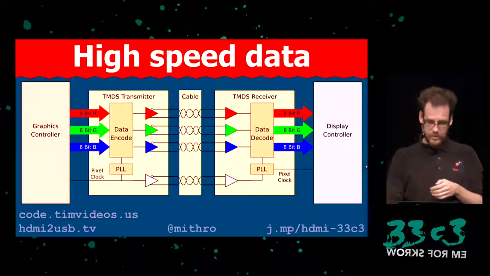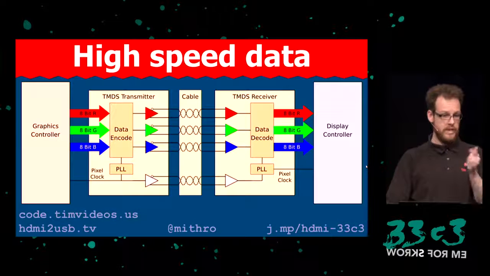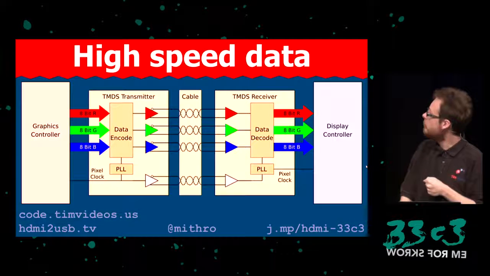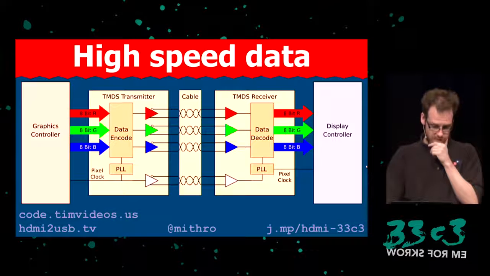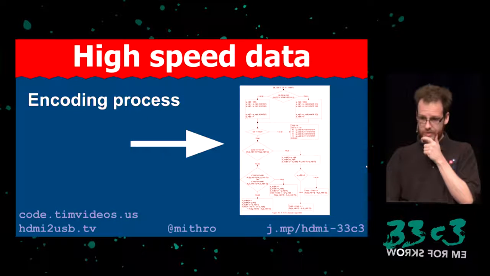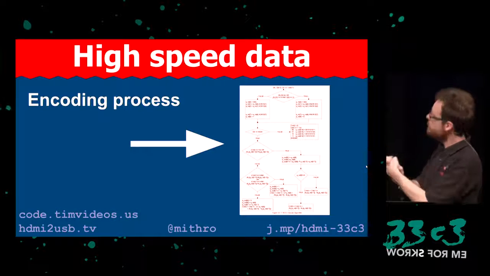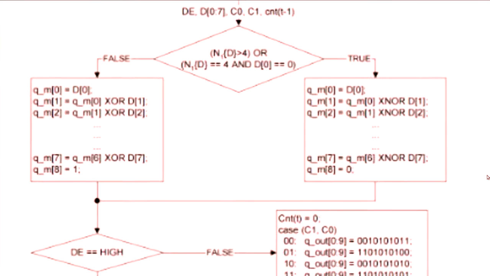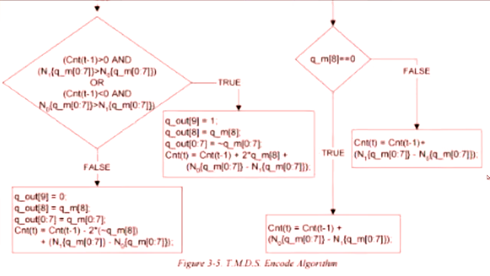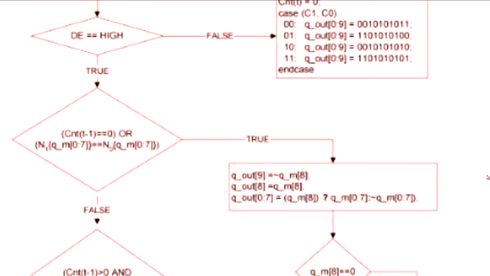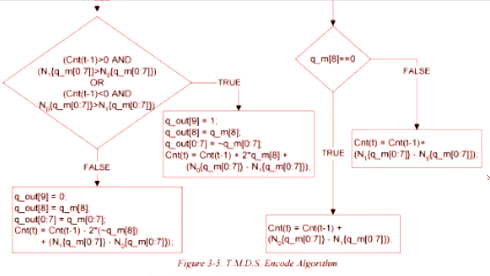So the question is, what does the 8-bit to 10-bit encoding look like, and how do you understand that? It's described by this diagram here. It's a bit small, so I'll bring it up. This is what it looks like. What? This diagram, I've spent hours looking at this, and it is an extremely hard diagram to decode. It's very, very hard to understand.